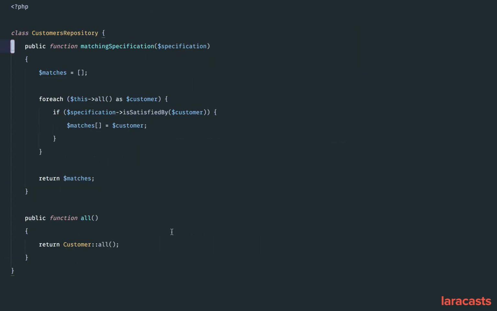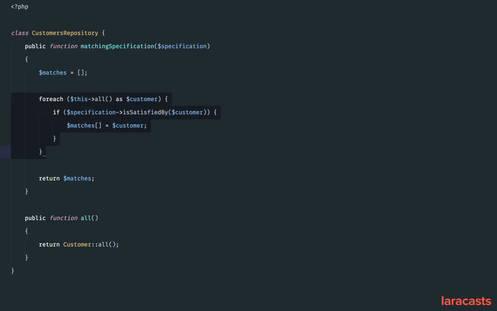Because if we go back here, we're still in that same situation. If we want to find all customers who match a specification, this current implementation has us literally doing a select star from the table, and then we filter through the records in that table. It's fine if you only have 50 rows, but what about when you have 10,000 rows or 100,000 rows? That'll break down really quickly, right? So instead, it would be better if we can scope this on the query building end. Here's what we can do.